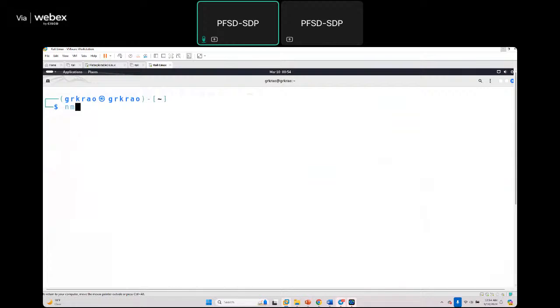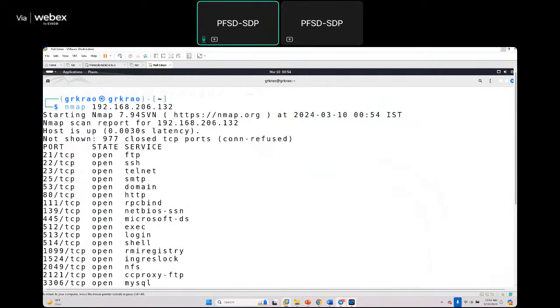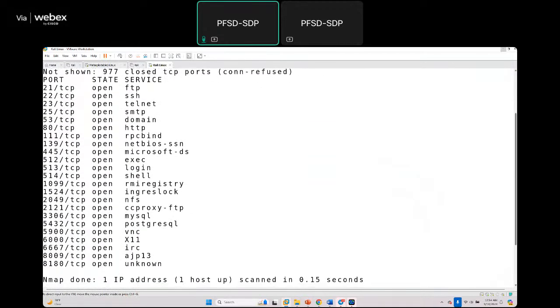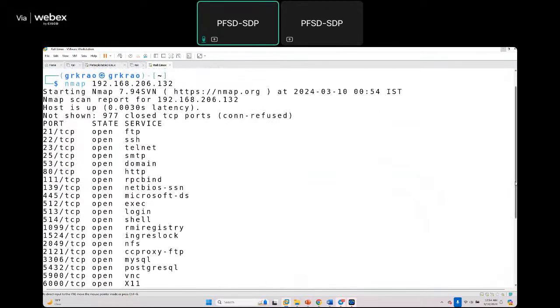I'll give the command Nmap followed by the IP address of the Metasploit, which is 192.168.206.130. I think 132. Now it is a most vulnerable website, and what we can observe is that almost all of these are the ports that are open.